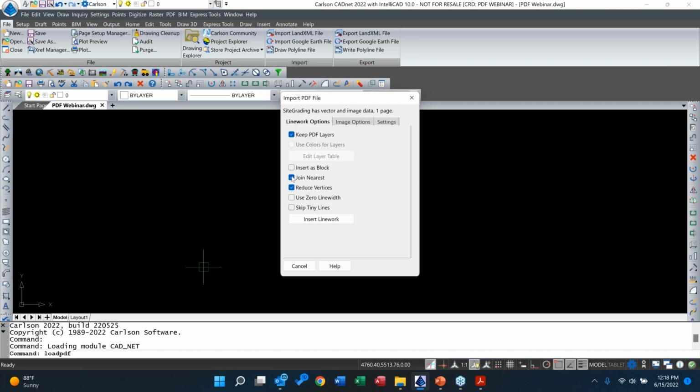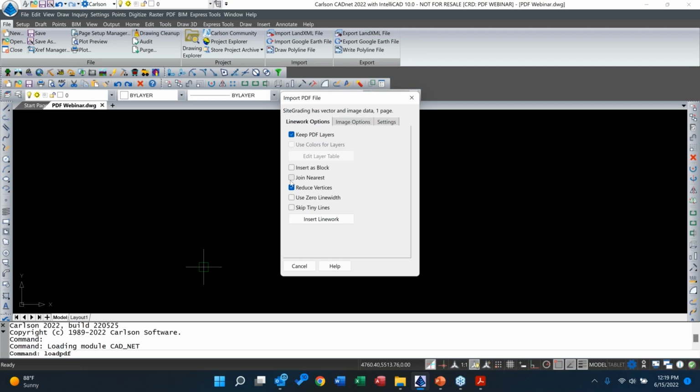So what happens here is I don't like that one, because as it's running the conversion, sometimes you might see, especially when you have a contour map, with dashed lines and there's multiple lines going through, so on and so forth, you might have a bunch of little lines that are close together and it's going to join those, which isn't necessarily the contour line. It might be a ditch line, slope or something that's going along some contour lines, or maybe building information, so on and so forth. So I usually turn that one off.